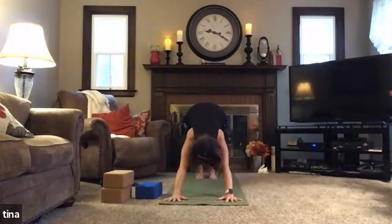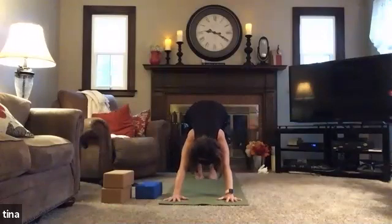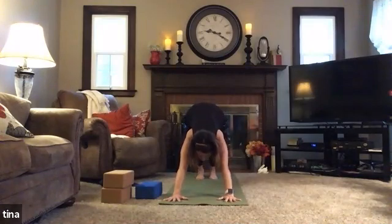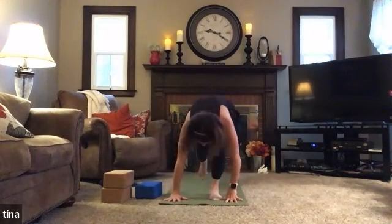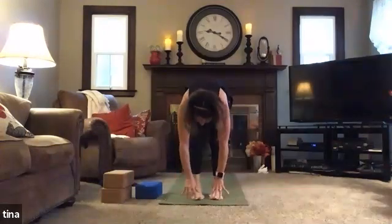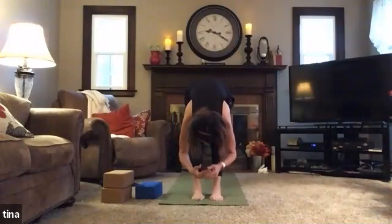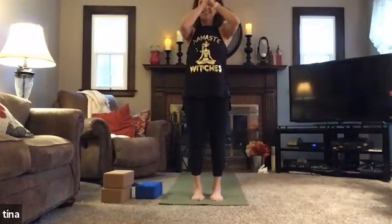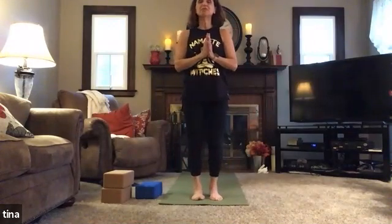Now let's pedal our feet a little bit here in downward dog. Let's get some length. All right, release the heels and gaze to the top of the mat. Take a step up with your right foot, then your left. Exhale, fold. Inhale, rise. Exhale, hands to heart. Beautiful.